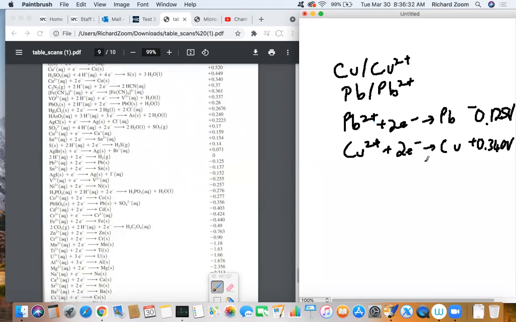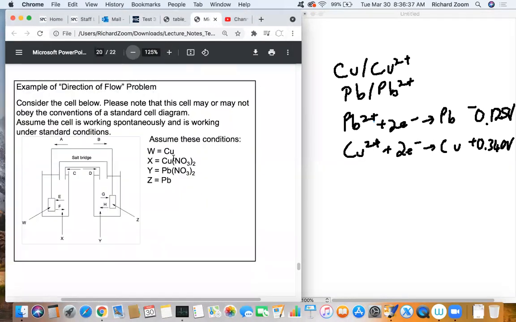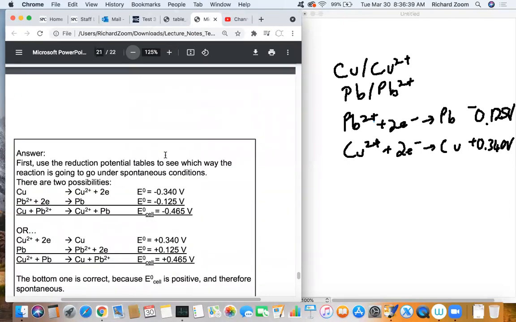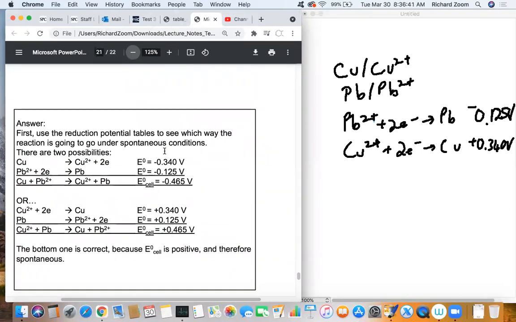All right, so here's the story at this point, and I'm going to show you this summarized on the next page here. There are two possibilities that we can entertain here. We know that one of these needs to be flipped. We know that one of them needs to be the anode and one needs to be the cathode, which means whichever one gets flipped, that one is going to be the anode, the one that is going to be the oxidation process. So these are both reductions as they appear on the table. One of them needs to be turned into an oxidation. The question is which one?